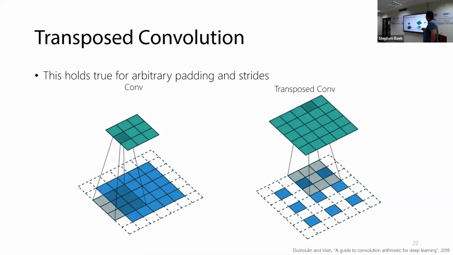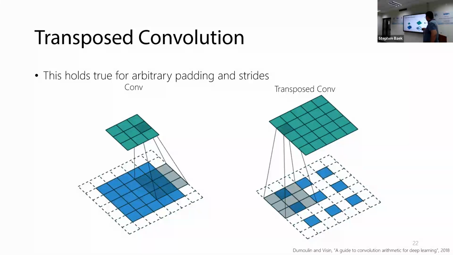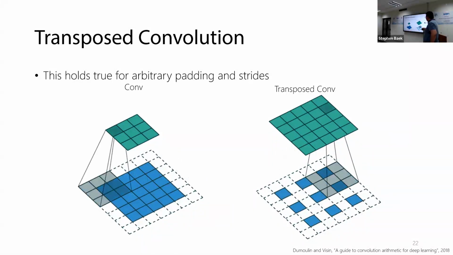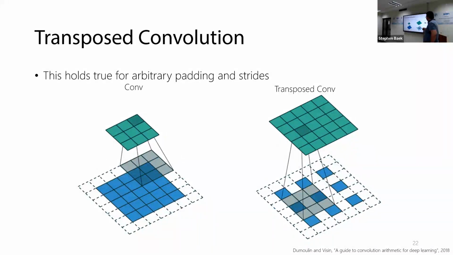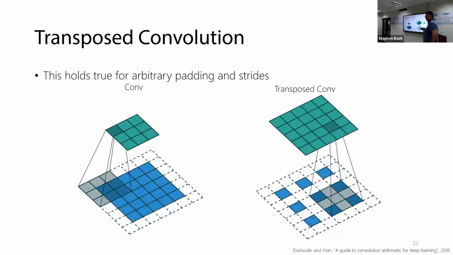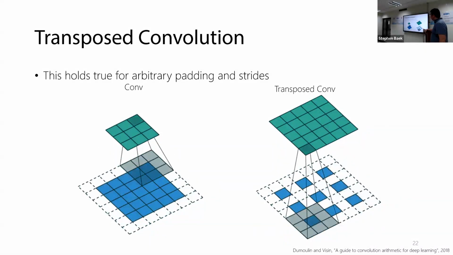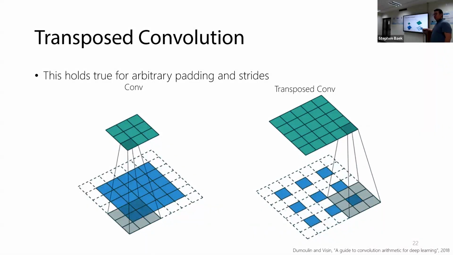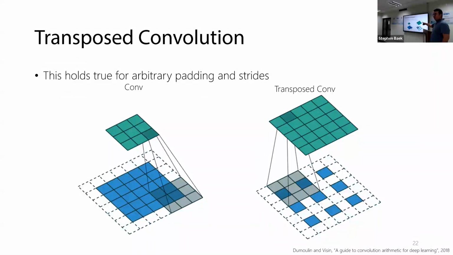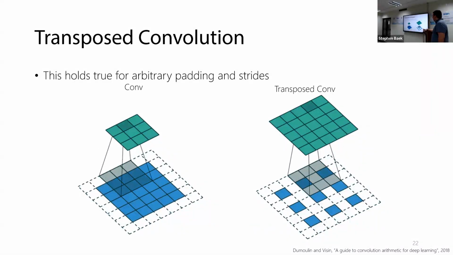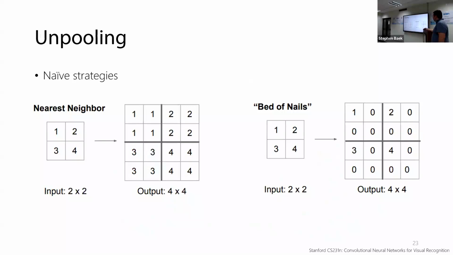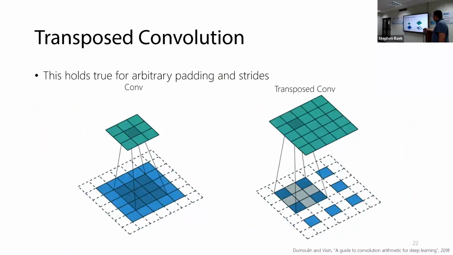Here's another example where we have the zero padding added to the side, and the stride is still 2 pixels. In that case, this is the reverse process, the equivalent of this. So it's all arithmetic. I'm not going to go into the details of how exactly you determine this. It's all arithmetic, so you should be able to figure this out on your own. But that's essentially what happens.